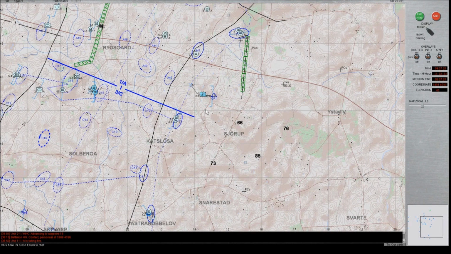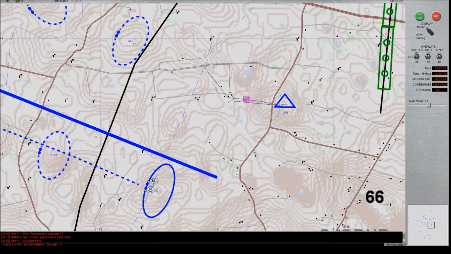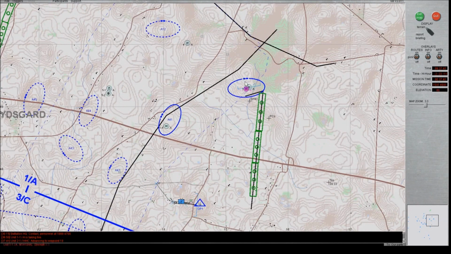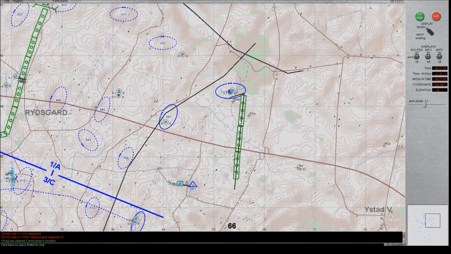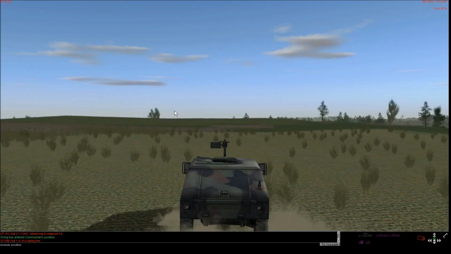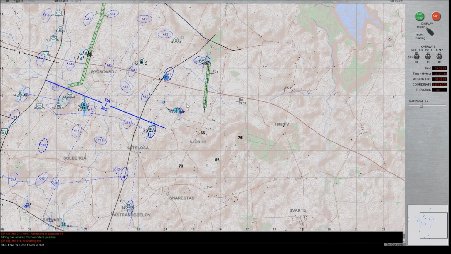Alpha 4 has contact, APC distant, out. Roger that. Roger. Alpha 1 contact artillery, that's probably friendly. Is it in our sector or an adjacent sector? Sounds like it's from the southeast, I think it's the one I called in. Alpha 4 solid contact, APC firing. Cannot identify.